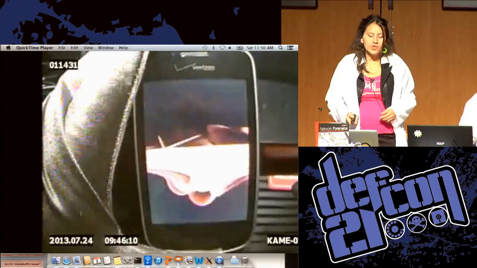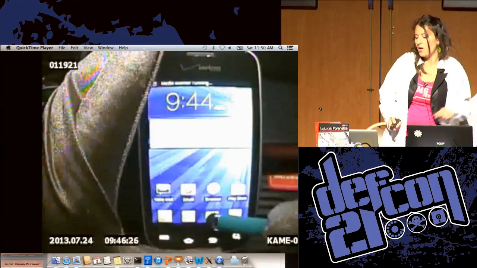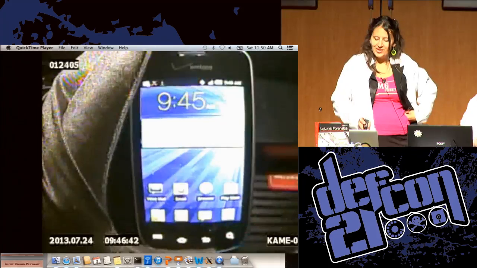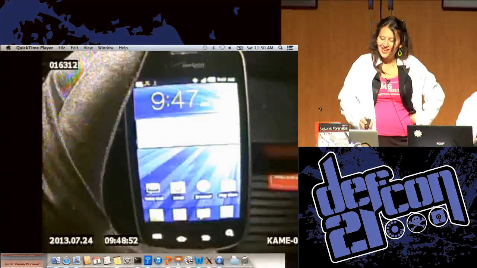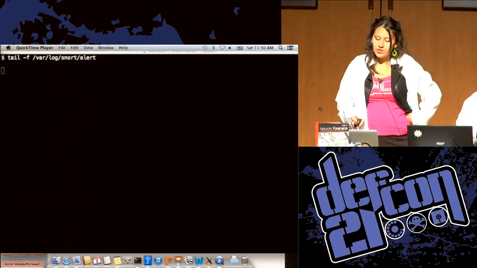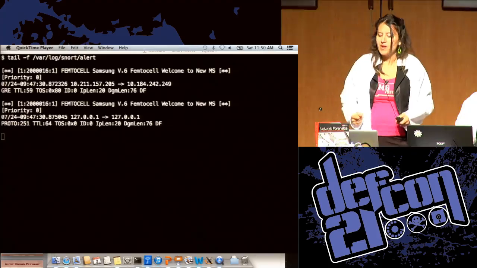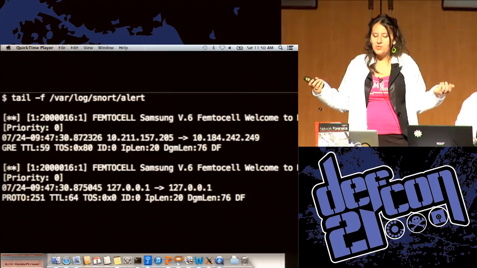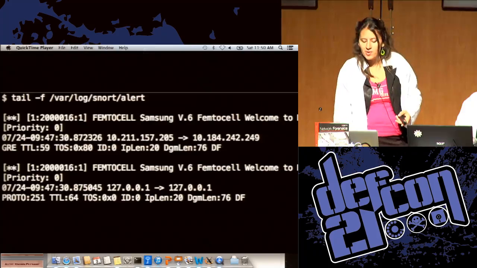Now this is a phone starting up inside our cage right here. So this is recorded using that audio-visual device. Compressed for time. This is David, our victim, starting up the phone. We're also watching for Snort alerts as they come in. And you'll see as the phone starts up, boom, right there, our Snort alert tells us, hey, welcome to the network, basically. We know that there's a new phone on the network.